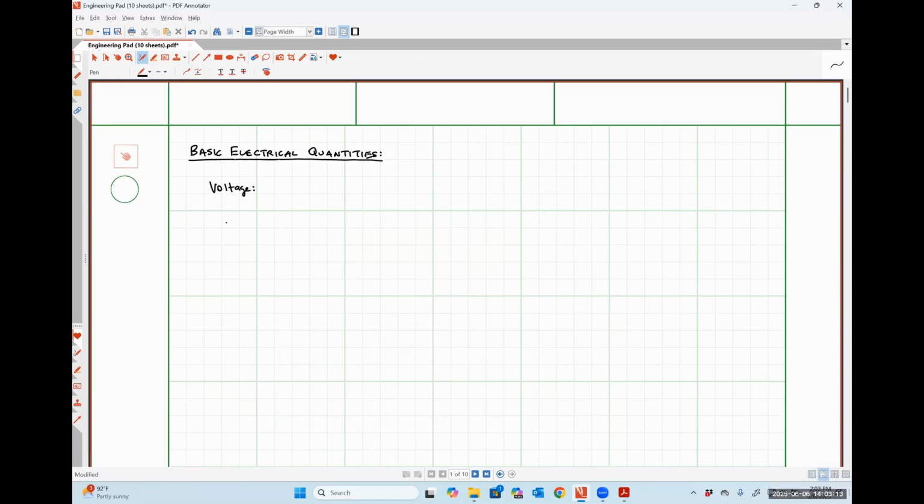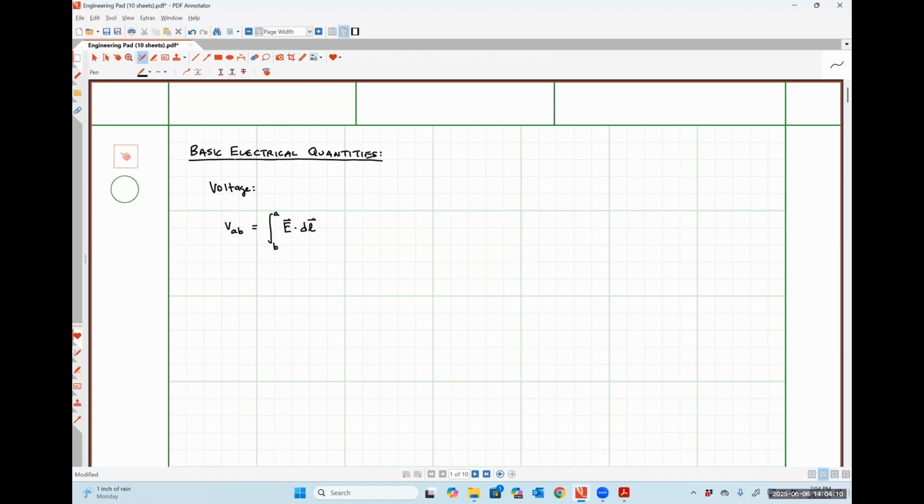So our mathematical definition for voltage that we are literally never going to use in this class is as follows. I'm going to say that I have some voltage symbolized by the letter V, and this is going to be a voltage which I'm going to call VAB, like so. So this is just the difference in voltage between point A and point B in some network. And this is going to be defined as the line integral from point B to point A. And what we're going to be integrating is an electric field vector dotted into some differential line element along our path from B to A, whatever that path might look like.